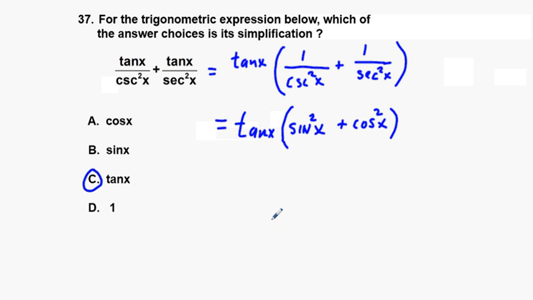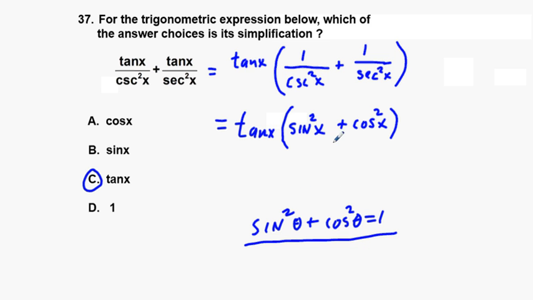And in our basic trigonometric identity, the Pythagorean identity, we have sine squared theta plus cosine squared theta is equal to 1. That's going to be on your ACP formula chart, this Pythagorean identity here below I'm underlining. So we can replace this with 1. What we have left is tangent x times 1, which equals tangent x, and that is our answer.